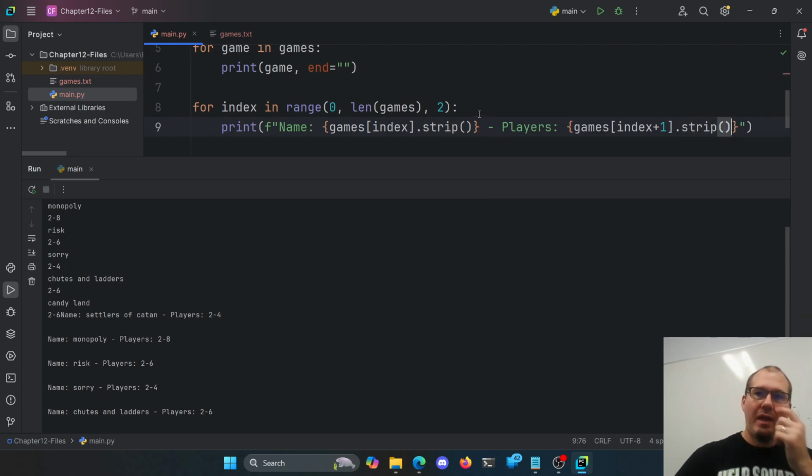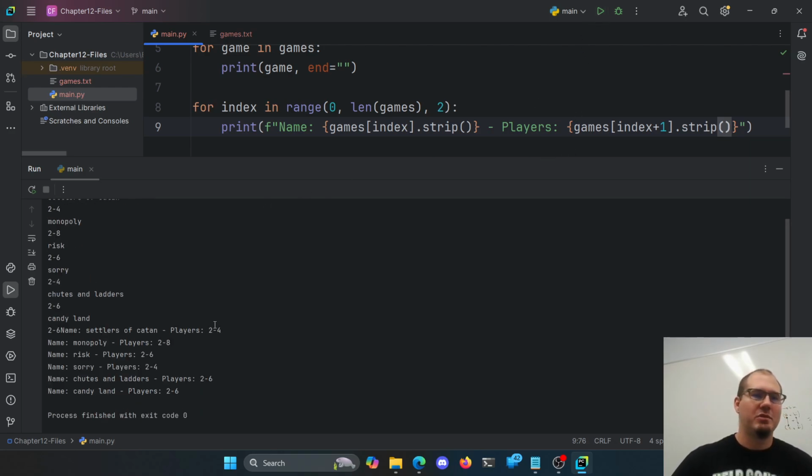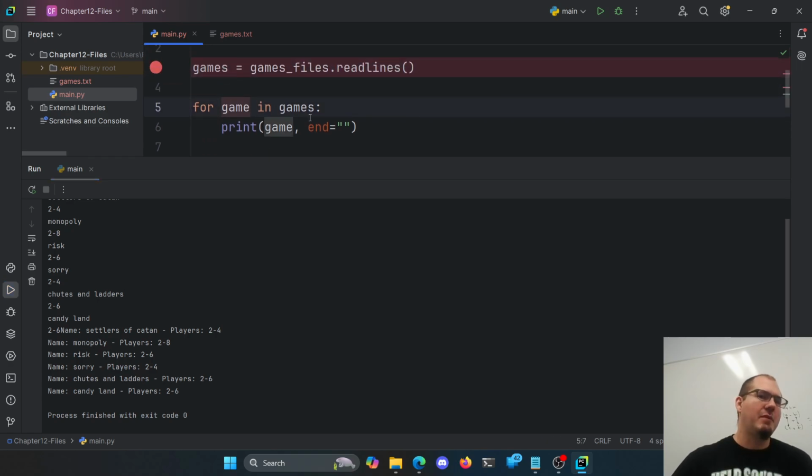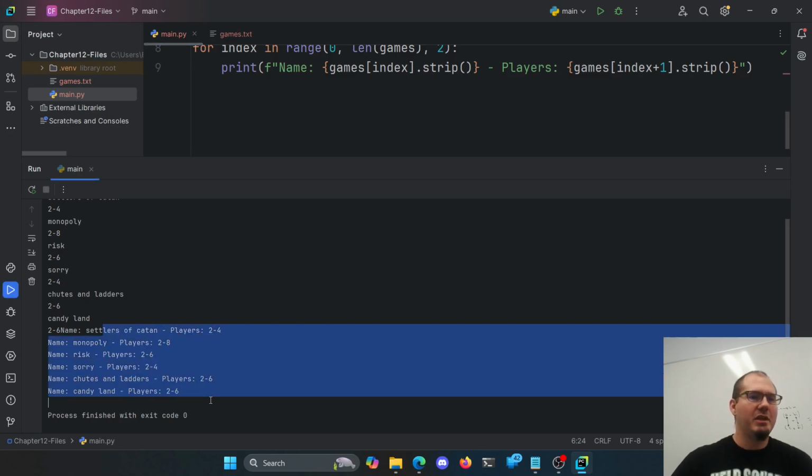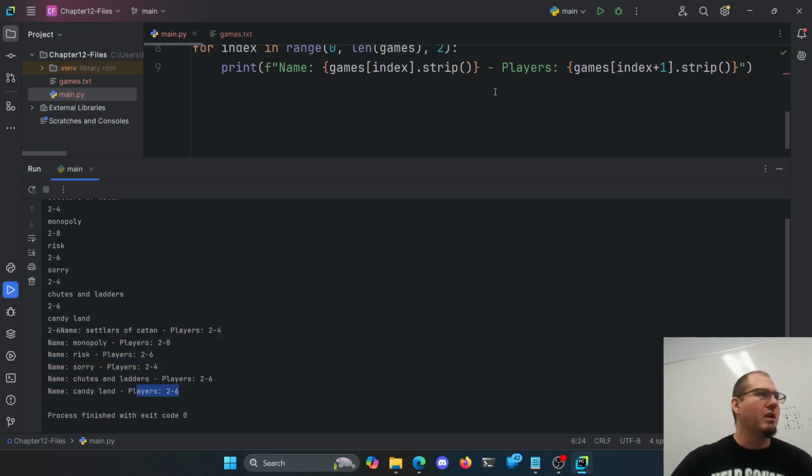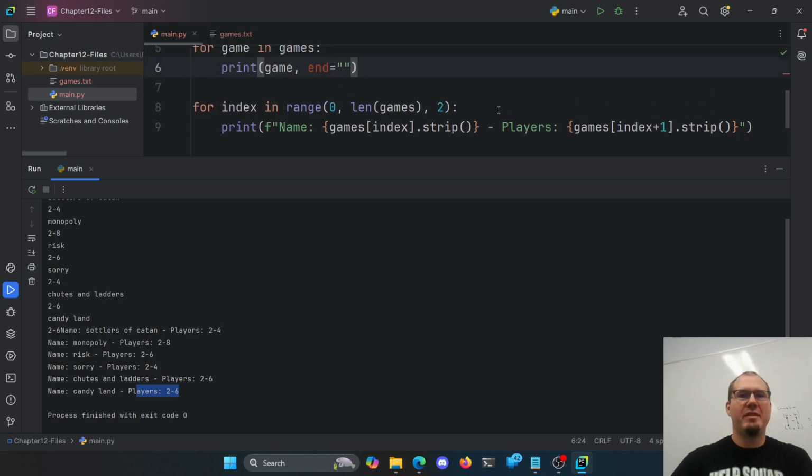We did this way back in strings, right? Remember we had strings back in like chapter something or other, 7? I forget which one it was. So strip's one of the options here to remove some of that, which is fun. So we could even do that with games up above if you don't want to change the ending character. You've got lots of options here. So now we get the number of players, but again, it's still a string here. It's not numerical information yet.